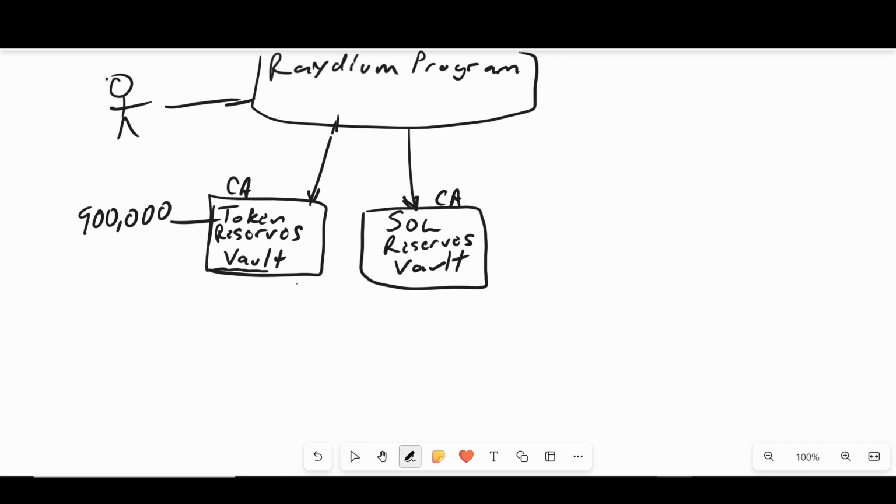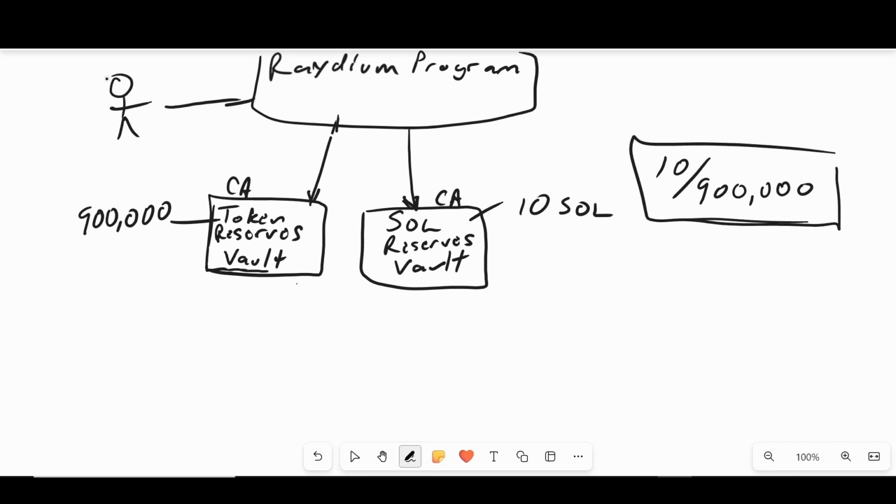So anyway, if you started it out with 10 SOL, then that would be the reserve, and in the vault would be 900,000 tokens. Okay. How do you get the price? Well, it's pretty simple. Just take 10 SOL, divide that by 900,000. That's it. And then you get the price per token by doing that. So all you need really is this.